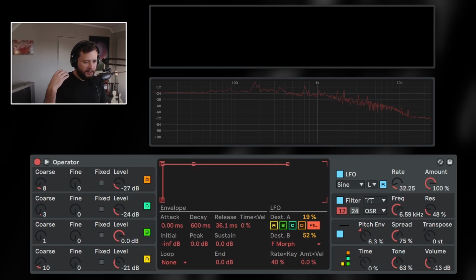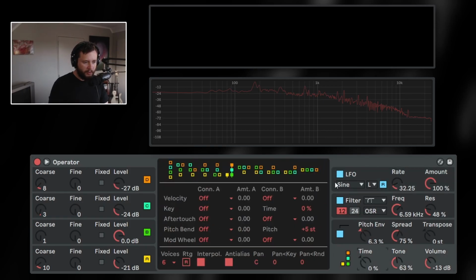Now, let's move on to the global shell. So if we actually click on the global shell, we have our algorithms up the top here. We have a bunch of different options here too, and we have some options down the bottom here. What these options in the middle here are, it's almost like our sort of modulation matrix. So if you've ever used something like Serum, where it has a big matrix of modulation, and you can route different modulations within the matrix, this is basically how that works.